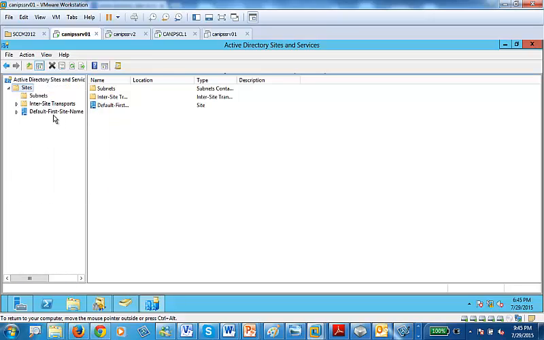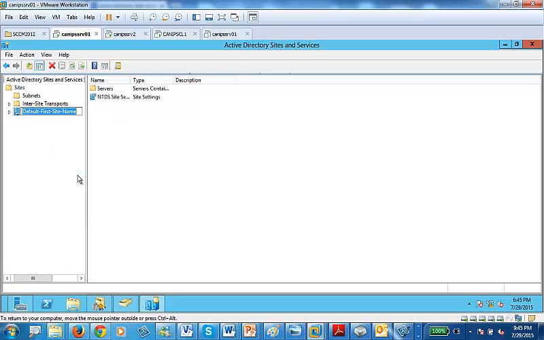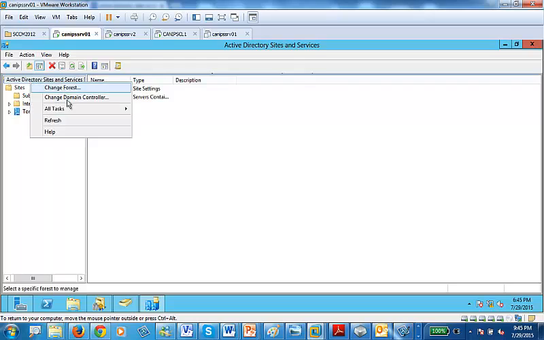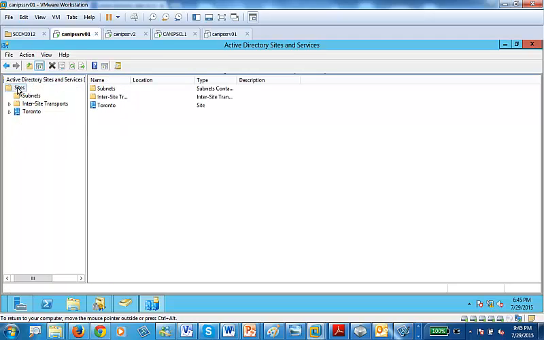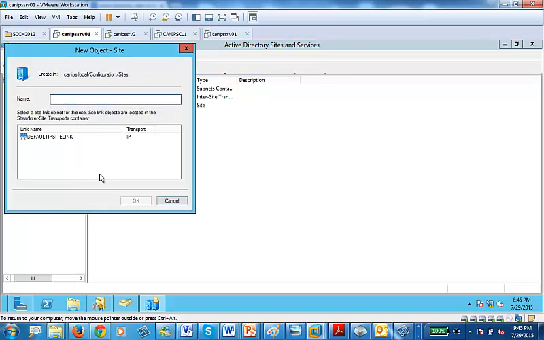First of all, for the first headquarters site, I'm going to rename this. So rename this to Toronto. So this is renamed. And now I already see that there are two servers in Toronto. I'll leave it as is. And then I'm going to create three more sites here. So first one, site number one, and its name is Montreal, and by default all will be linked to the default site link.